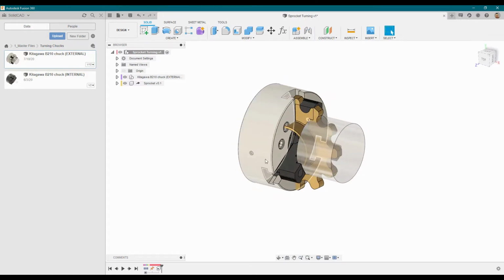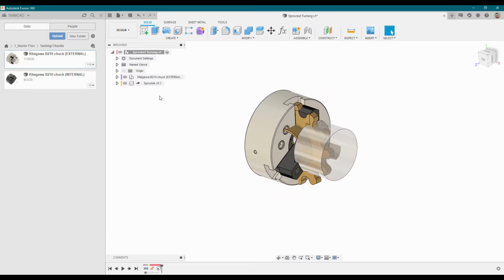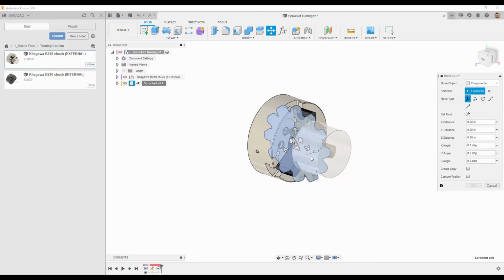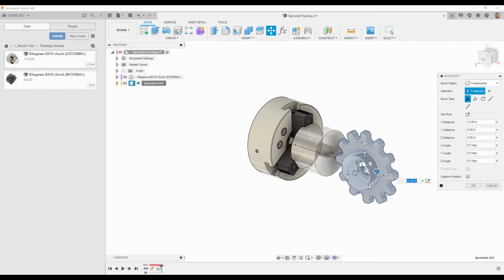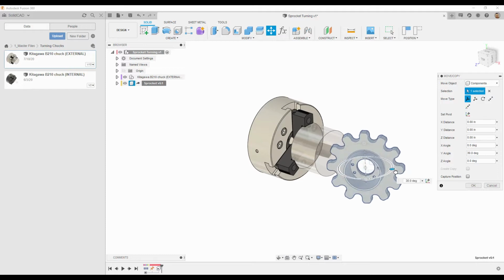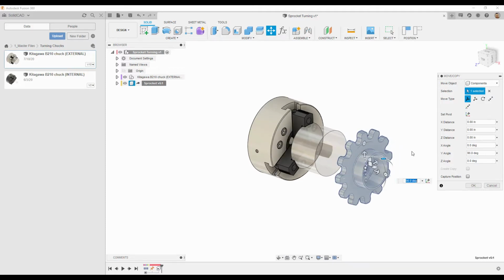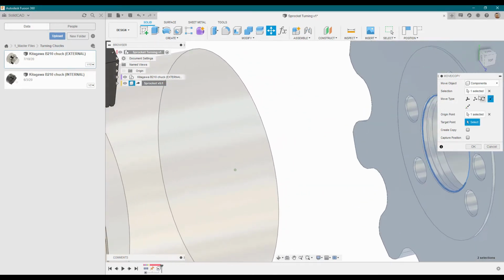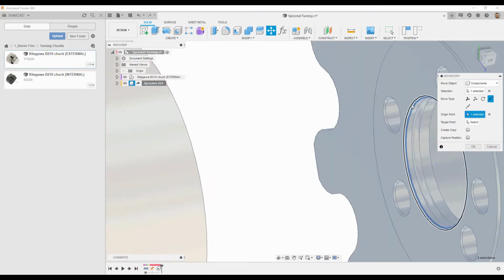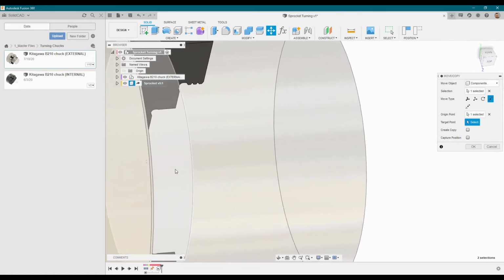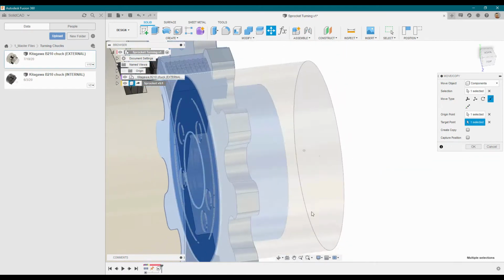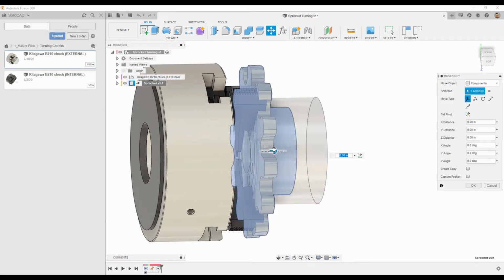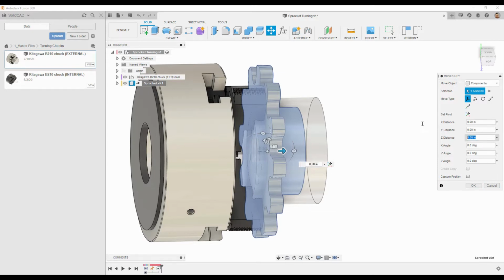And we can see the sprocket gets imported into my design, but it's not exactly where I need it to be. So let's just right click, move, and I'm just going to drag this out of the chuck. And I'm going to rotate this 90 degrees. And then I'm going to move point to point from the back of the chuck. Let's make sure I got that in the correct spot. So from that location to the back of my stock, like so. And then I'm just going to move it off the back by, let's go 100 thousandths.